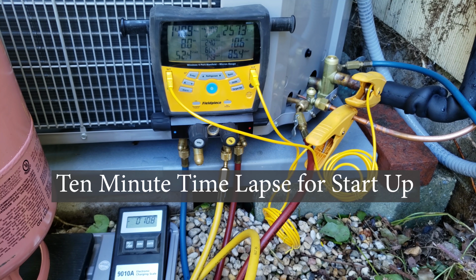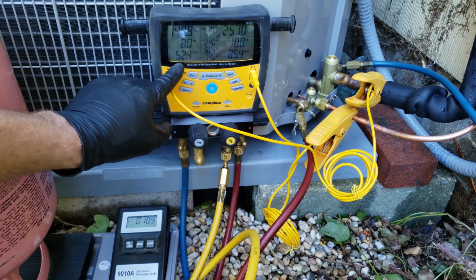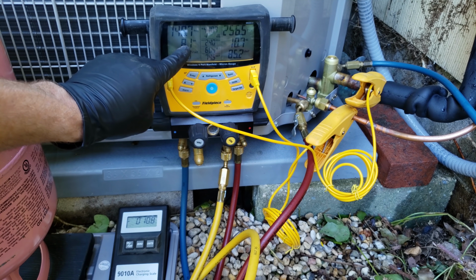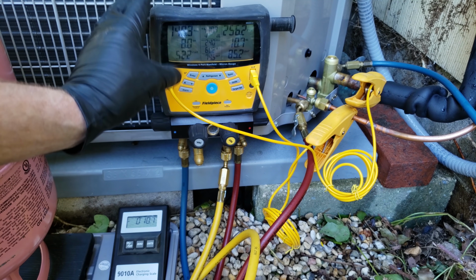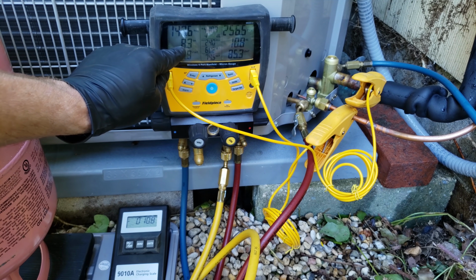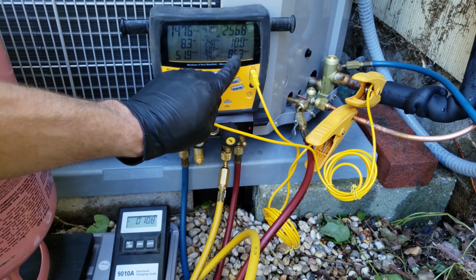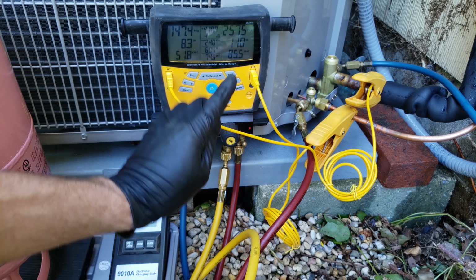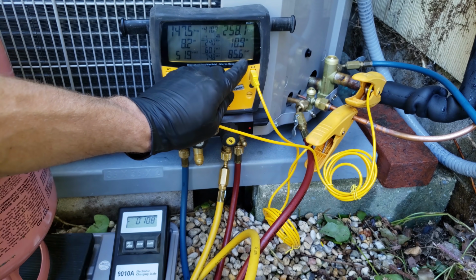So this system's been running for about 10 minutes or so, and you can see our vapor saturated temperature at the evaporator coil is 52.4 degrees. Our superheat is 8 degrees, so our TXV is doing its job, trying to keep the superheat around, say, 8 to 16 degrees. So you want it somewhere around there. But yeah, it's very efficient at 8.6, and we do have a good superheat there. Our subcooling is at 10.8, so we're very close to what's up on the rating plate. It says 12 degrees of subcooling. Our liquid saturated temperature is 85.7 degrees.